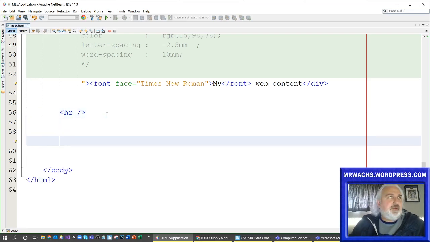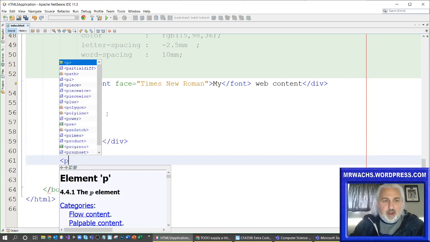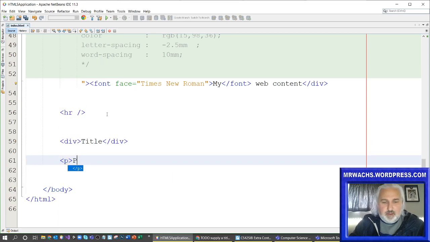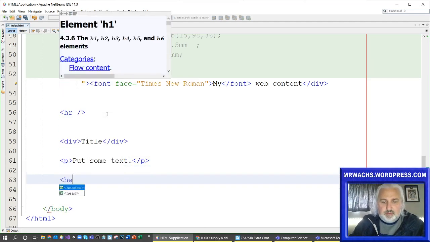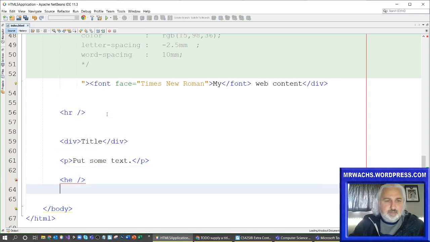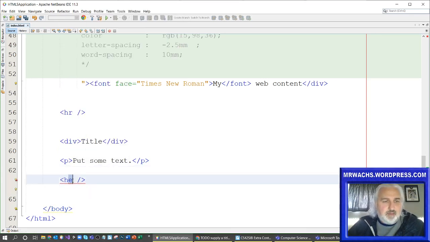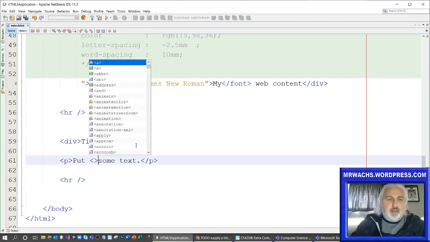In a normal website that's using CSS, you just have, okay, this is the title of my page. And let's say I start a paragraph of text, and I put some text, and then I close off my paragraph, and then let's say I had a horizontal rule. You get the idea, right? And then maybe an image, and then maybe a link and stuff like that. And then the word sum I wanted to change.